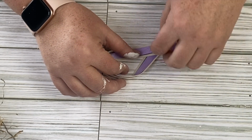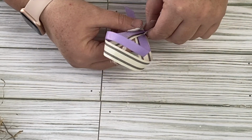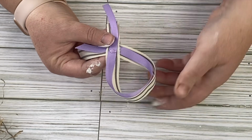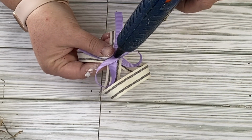I'm making an awareness bow here, and I made it like a two-toned awareness bow. So the farmhouse ribbon is what's really going to show, and then you're going to be able to see just a little bit of the accented purple. I chose purple for this project just because the bunny is also purple.